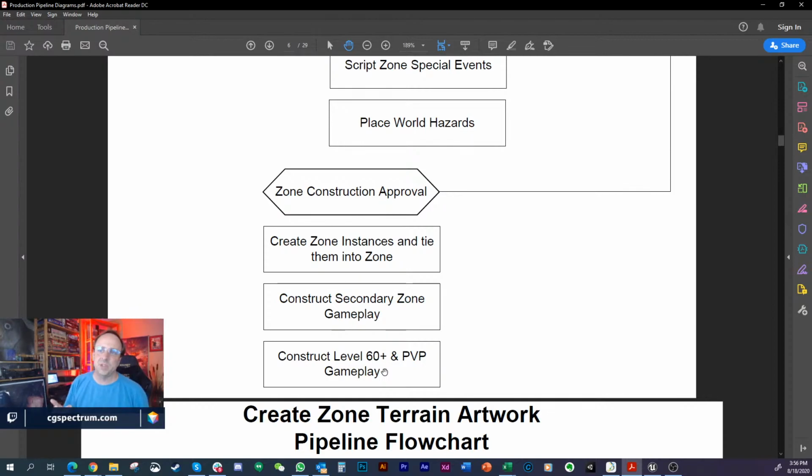But again, this was almost free for us because we had all the animations, we had all the characters, we had everything there, and we just were able to put it into the game and basically, again, double our gameplay in our zones just by this one step here. But again, it took a creative solution there to do that.